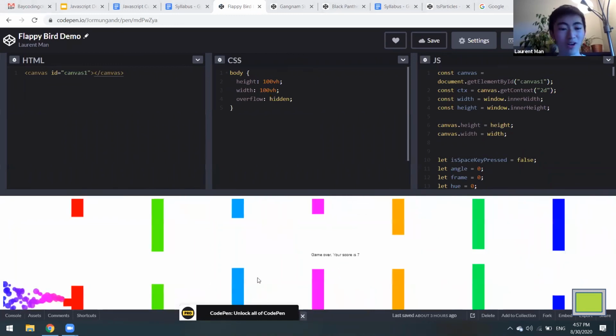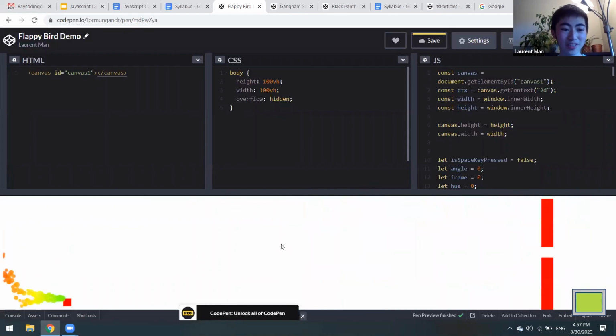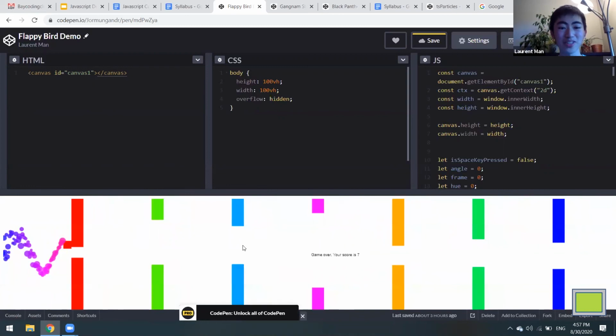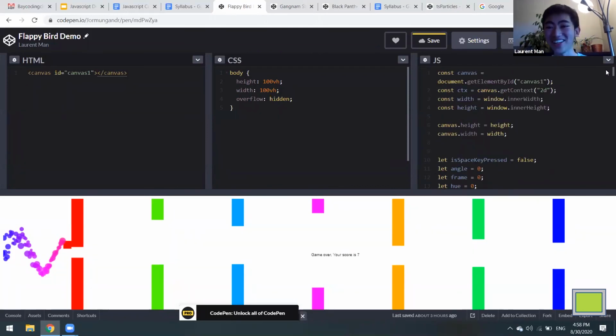It is basically a little game. I'm sure, hopefully, all of you know what Flappy Bird is. Let me restart because I haven't implemented the code function to restart it yet. You can see that I'm controlling with my spacebar, and it allows me to play a Flappy Bird game. If you see the code right here, this is all just using JavaScript. Maybe I should perhaps increase the minimum width per pipe. But as you can see, oh no, don't treat it as impossible.